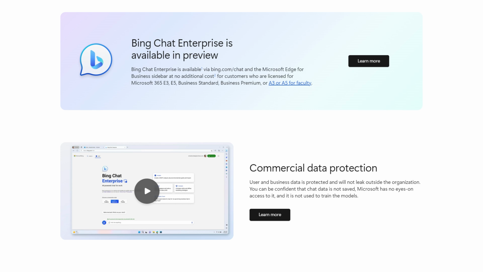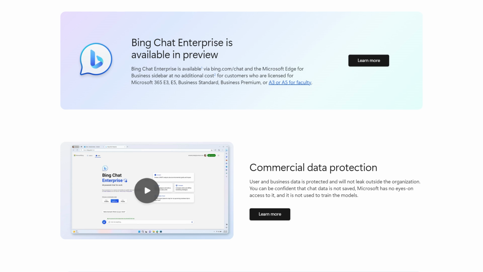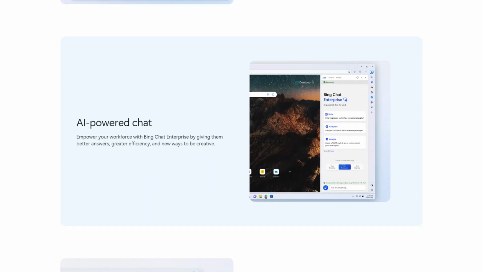Now, to drive that home, Bing Chat Enterprise. Like Bing Chat, still pretty rough around the edges, but when Bing Chat Enterprise is supported in Windows Copilot, a mega secure desktop chat experience, I am into that, buddy. That is great. Now, number 2 thing I really wanna see, Power Automate RPA support.